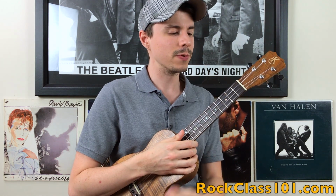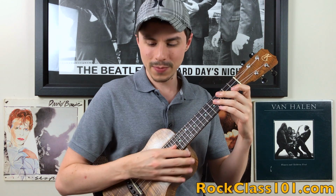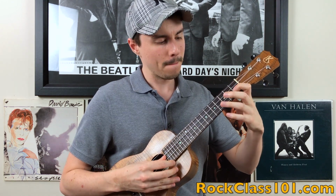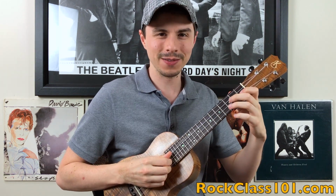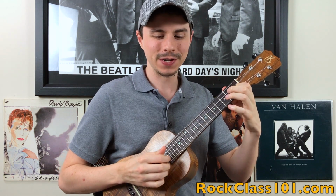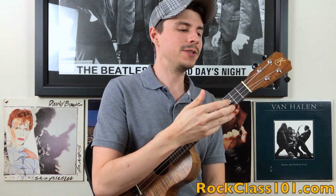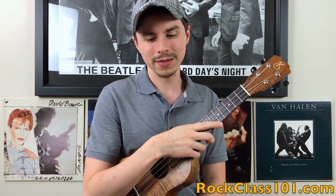I see a lot of people use different fingers over here and over here, and they may do something like, why play that? That's such an awkward stretch, right? You should use the 1st and the 3rd finger. Makes it much more efficient. So if you've never played in position or a box before, give it a shot. It's going to be a really, really useful tool, especially when you play harder things like this.